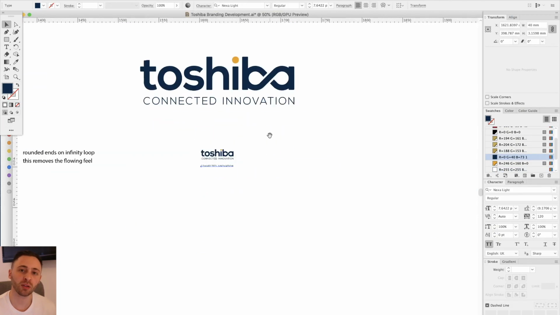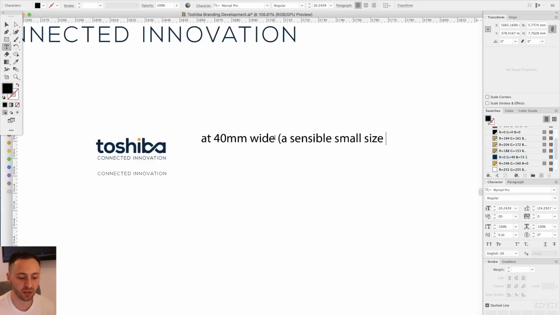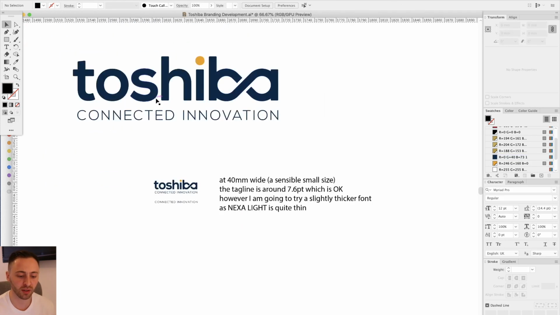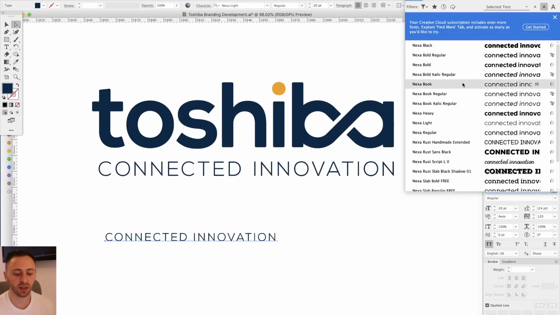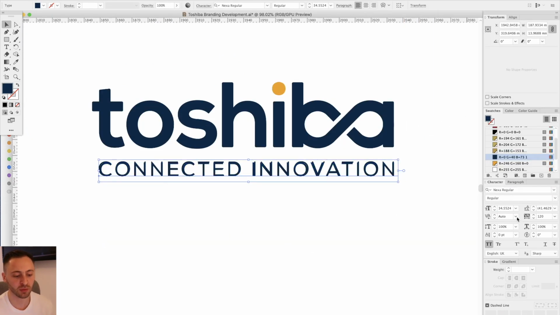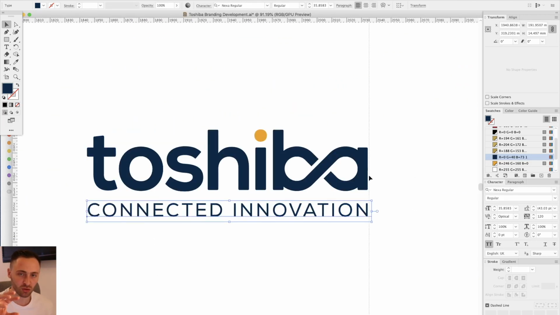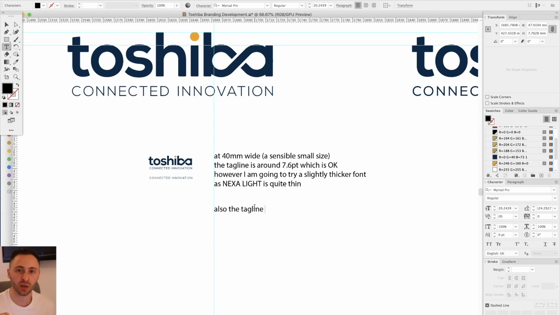One of the important parts of this process that I wanted to highlight was the use of the logo at a small size. As most people view websites on mobiles these days, it's important that the logo works nicely at small sizes. In the old days, this would be called the business card test, which basically means making sure that the logo can be read and understood and is still legible when it's shrunk down tiny on a business card or a small advert.